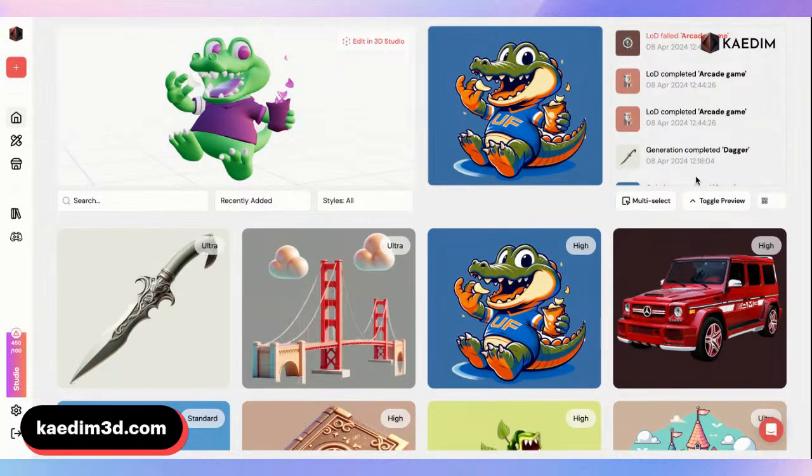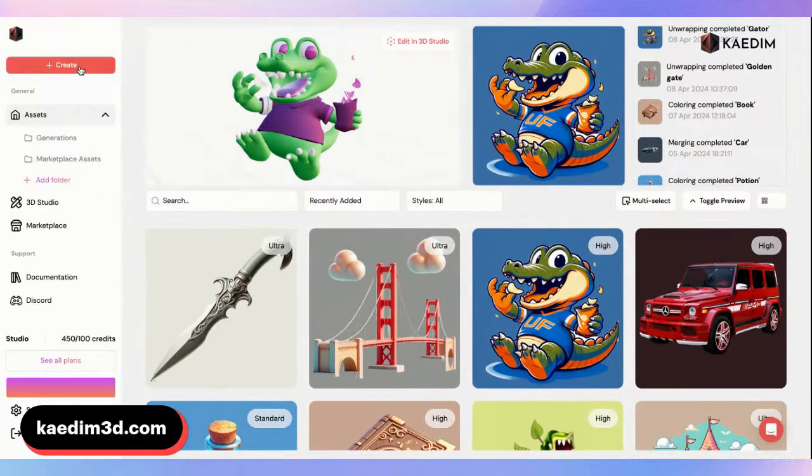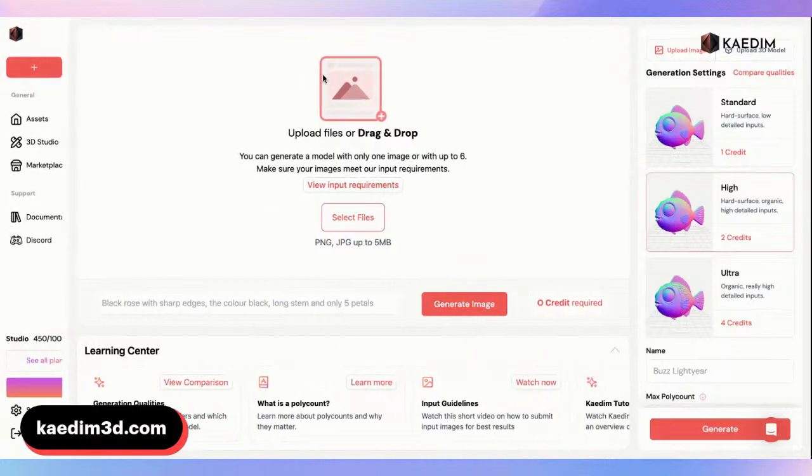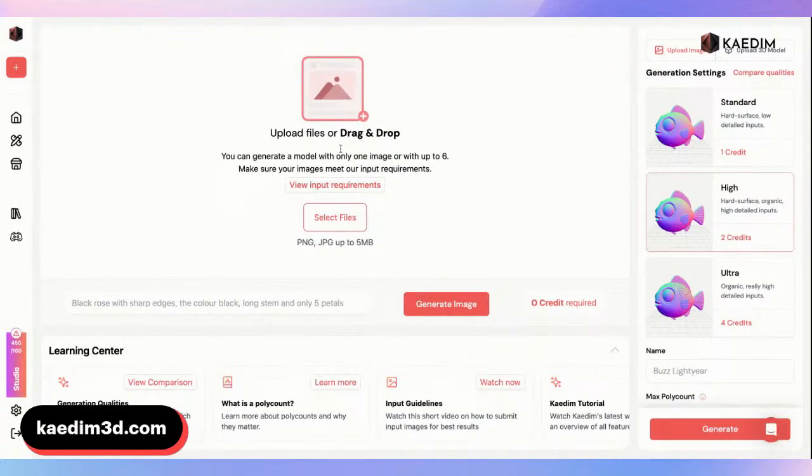So I have an image that I'm going to upload today. So this is the create page. This is where you can upload your images or drag and drop. And we also have a few input requirements. So if this is your first time using Kaedim, we highly recommend just looking through the input requirements.